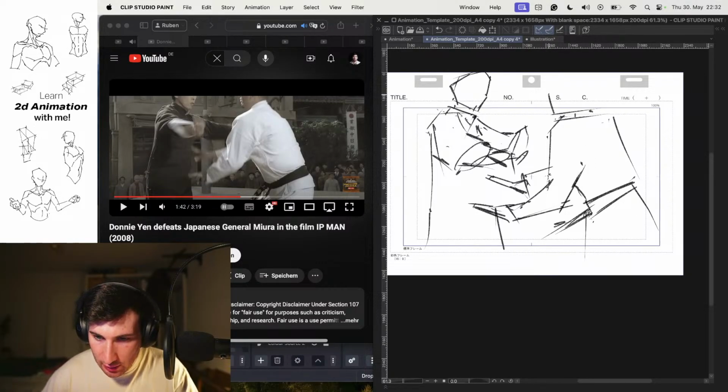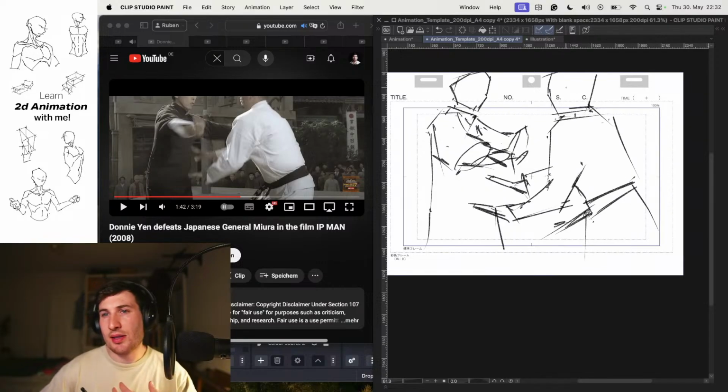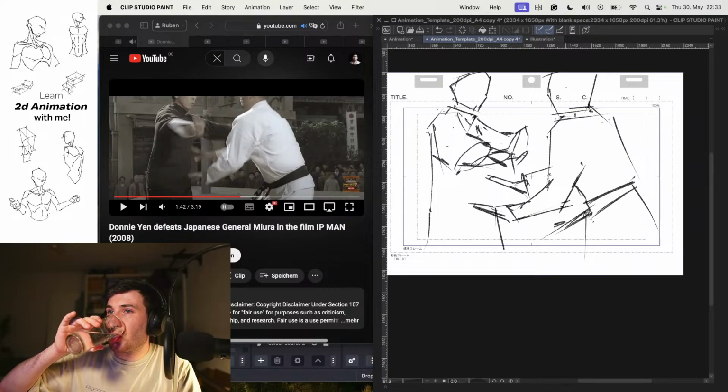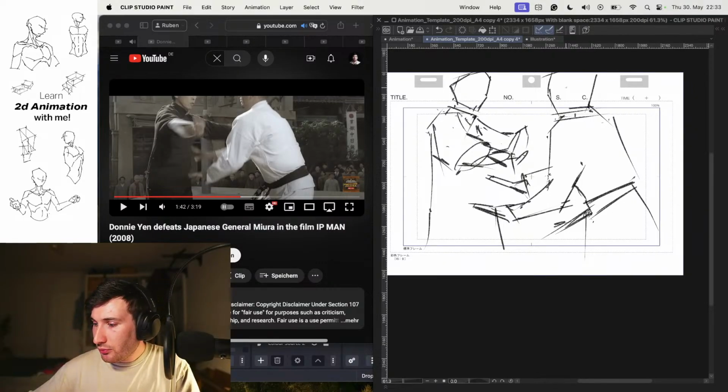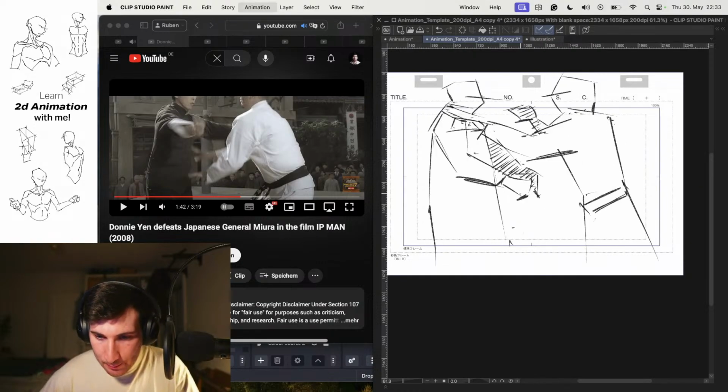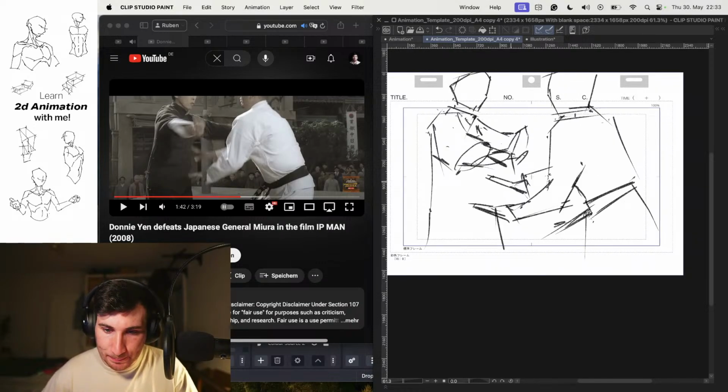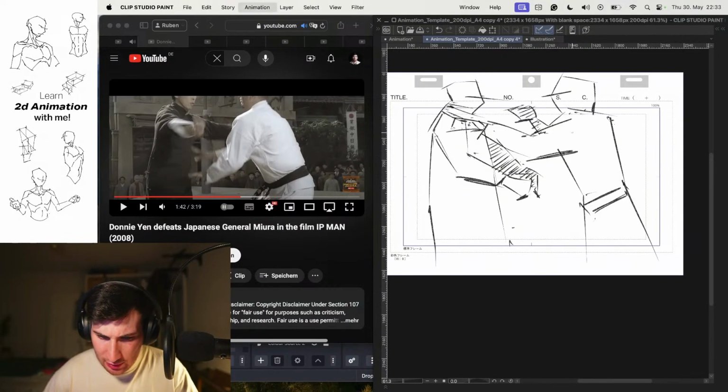I will check maybe animated shows like Dragon Ball or something like that, do some studies there and see how, for example, smears are animated in different shows. And something else we could do is bring them in perspective more or change the angle. I think that would also be good practice.